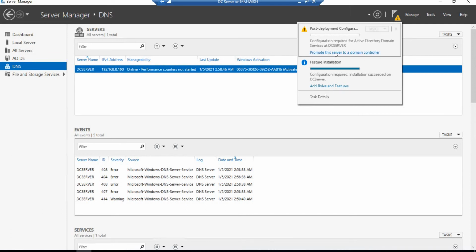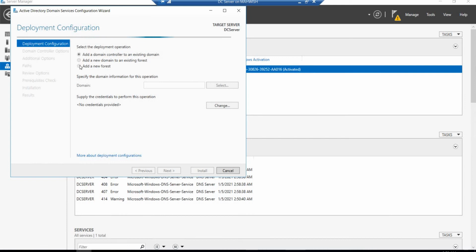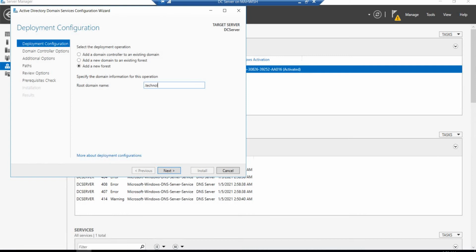Now do configurations for your Active Directory. Add a new forest. I'm going to add a forest of dot technology.com.